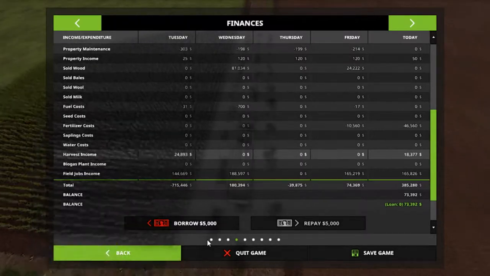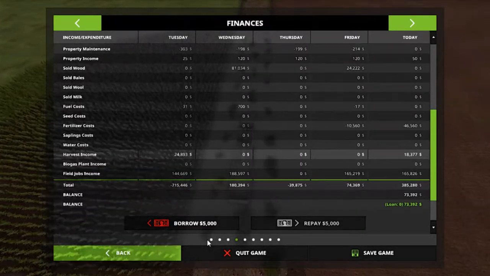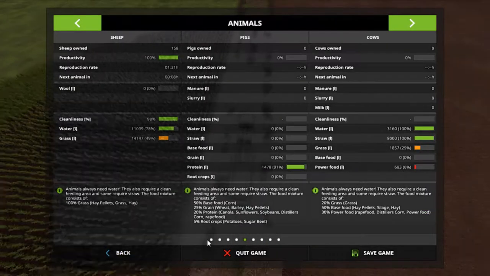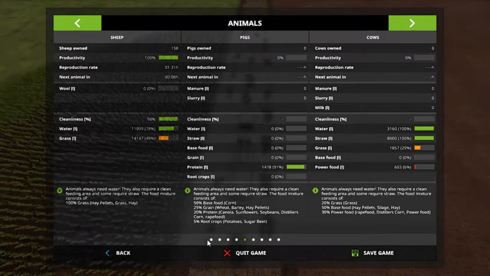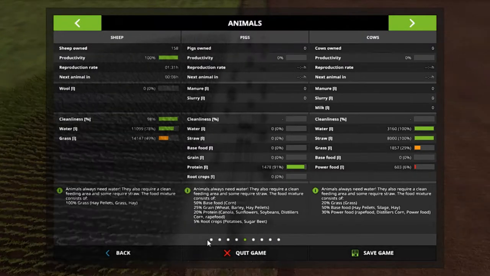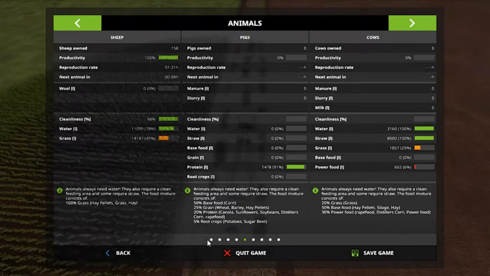Harvest income's 18,377. Our loan's paid off, folks. Our sheep's doing pretty good. I need to give them another bale. I'm going to let that drop down about 40%. I'll just make sure. Cleanliness is 98%.